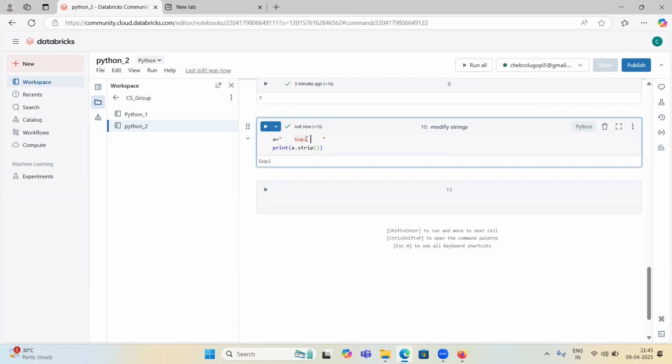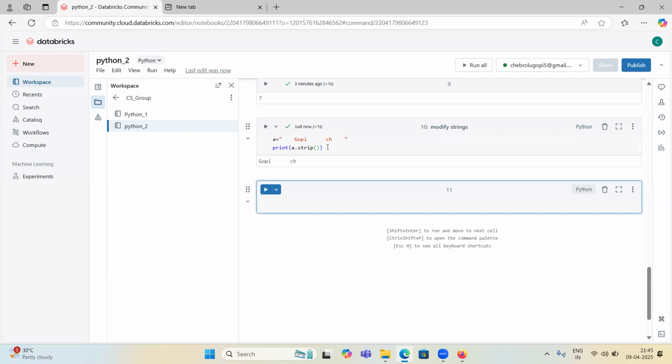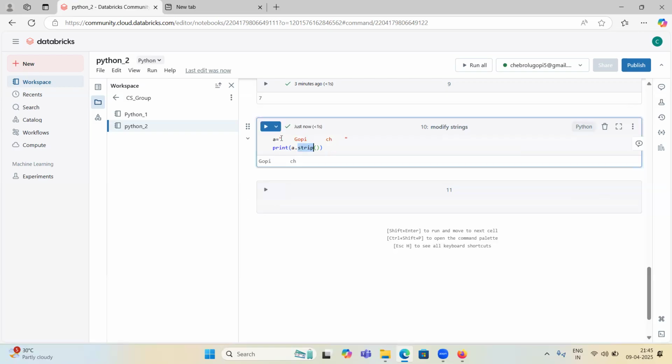If I have something like Gopi ch with some 4 or 5 spaces in between, what will it do? It won't remove these spaces. How many spaces do we have? I guess 6 spaces. Whenever I print it, you see, the strip function removes unwanted space at the start and the end of the string.